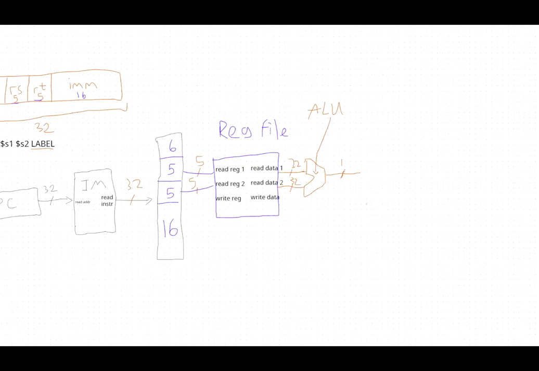It's because we're just seeing if they're equal to each other. So if they're equal, it will spit out a 1. If they're not equal, it will spit out a 0. And it's important that it's 1 bit coming out of here because this is going to go into an AND gate. What AND gate? We're going to get to that in a second.